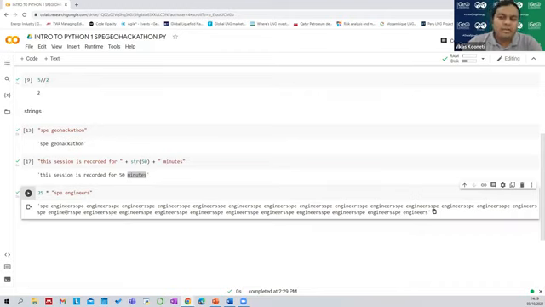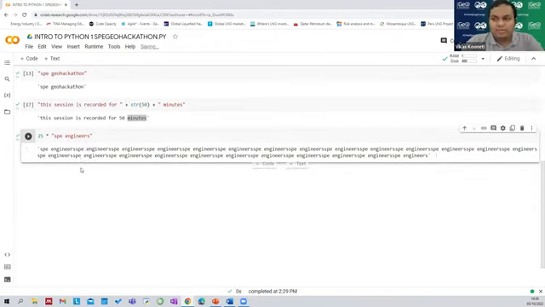So I have multiplied my integer and my string. But if I have to concatenate, if I have to combine both, I have to convert my integer to a string here.